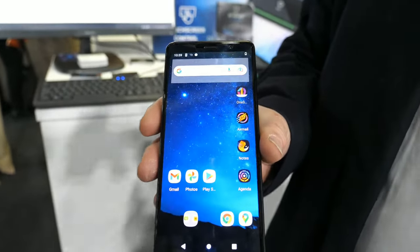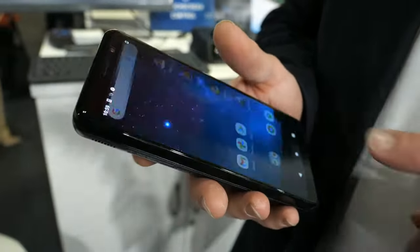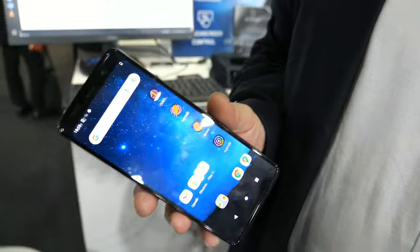What does MediaTek say about this? I think they like unique devices. I can't speak on their behalf, but if you look at the volumes for something like Alexa, which has the MediaTek chips, we are a much smaller volume for them, so we are a more niche player. But we've been using MediaTek on all of our phones so far, and if you look at the different experiences you can have in the industry, it's been a good experience.